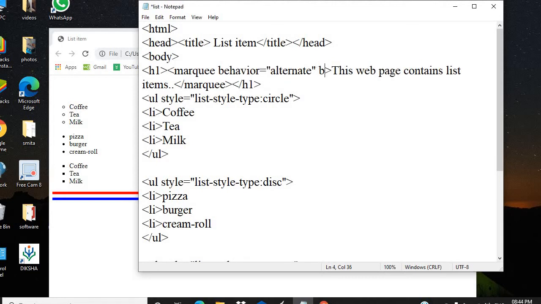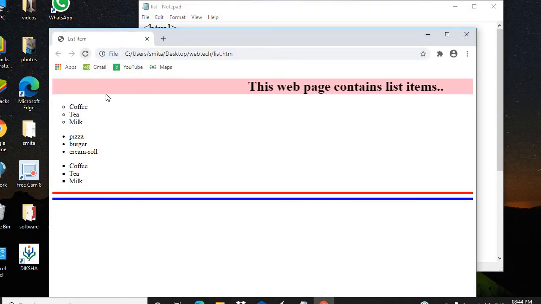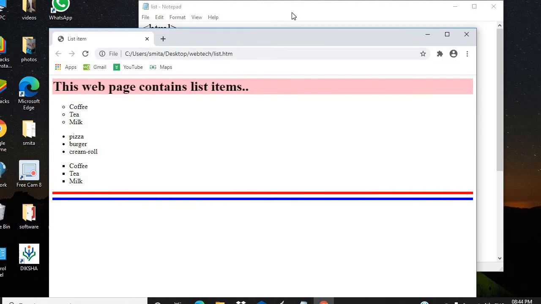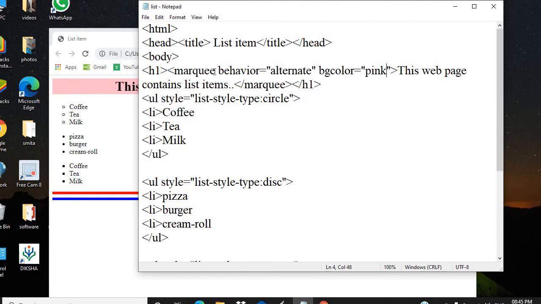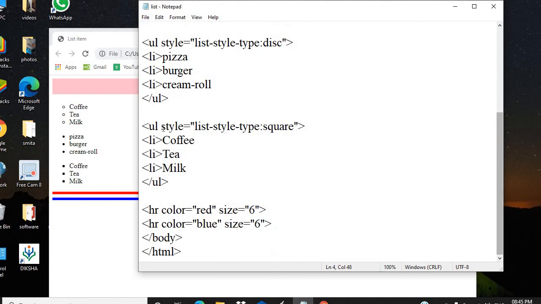Now over here we can give the bgcolor for my marquee. For example, whichever color you want for your background, you can give over here. Save the changes and refresh your browser, so you can get the background color for your marquee. So these are the various effects that can be applied to your marquee. Now these are the properties of cascading style sheet. Now we will see the simple tag with the help of HTML.